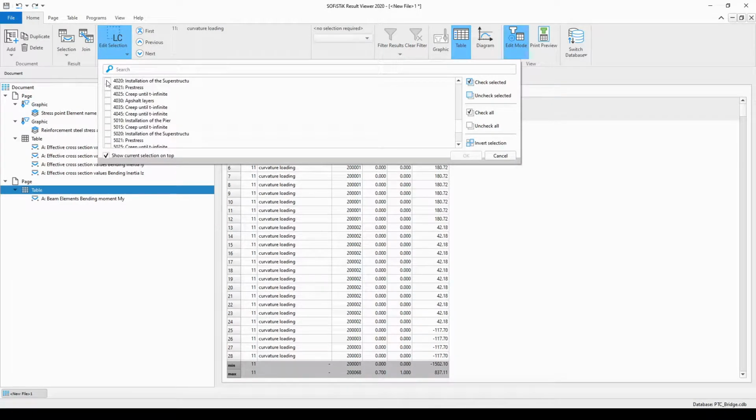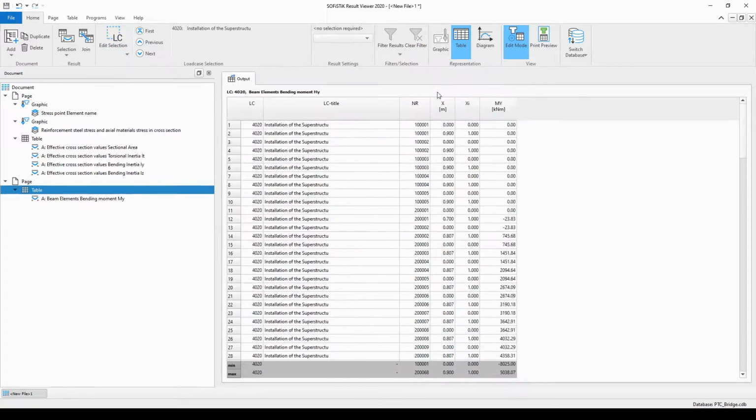So I will choose the installation of the superstructure and hit the OK button. As you can see, every beam element is 2 times in the table, because once we are presenting the results at the beginning of the beam and once at the end of the beam. This is valid for every beam element in the table.